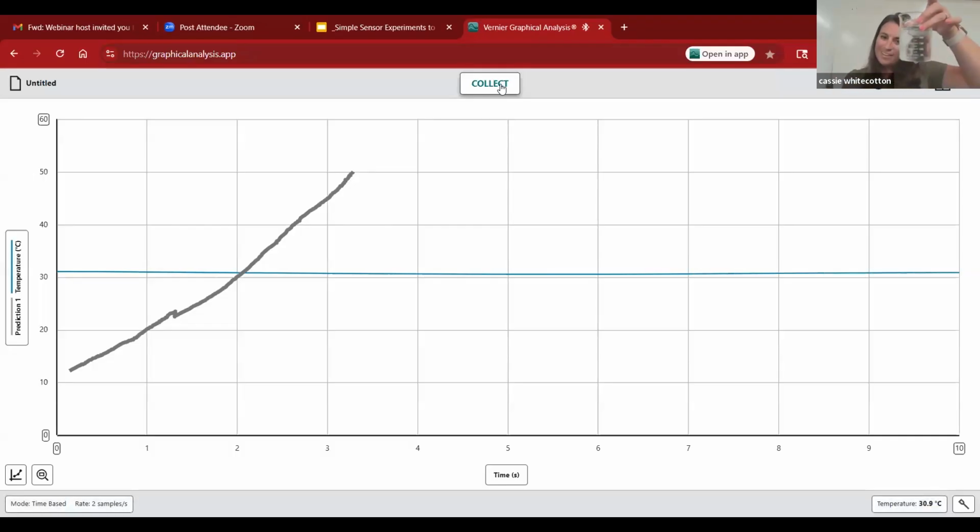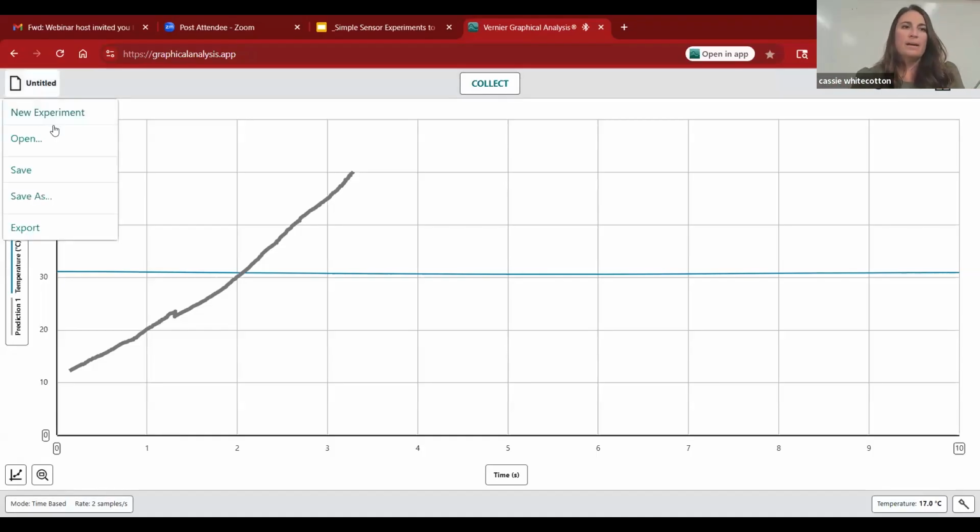I provide them ice and ice water so they can cool the temperature to see what the cooling rate is. And then I also give them the option of evaporation of alcohol. We don't talk about the chemistry mechanics of the evaporation, but we talk about the mathematics and what that looks like, to get used to using a probe, reconnecting it, starting new experiments, that kind of thing.